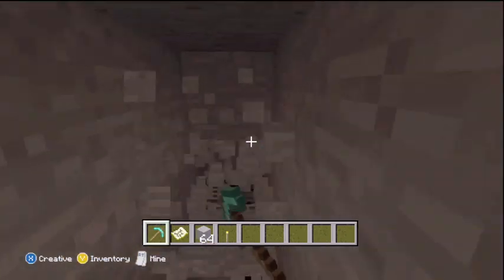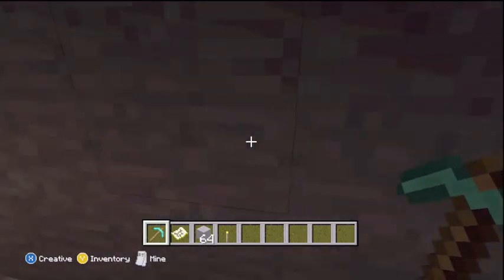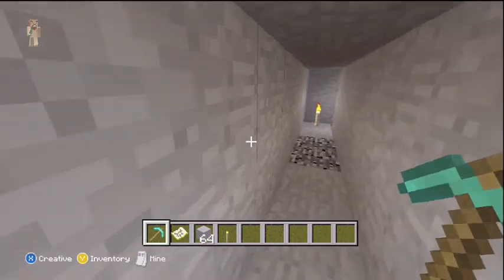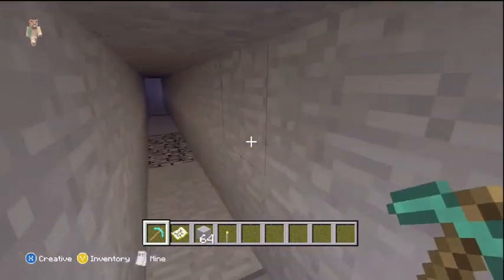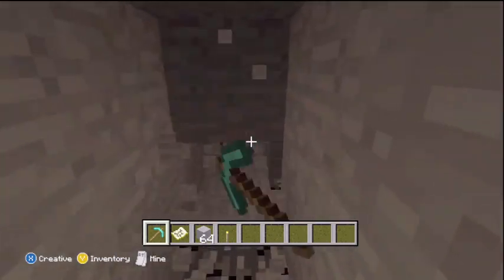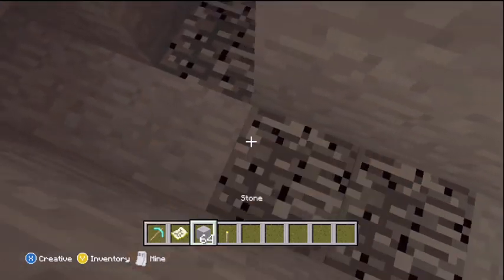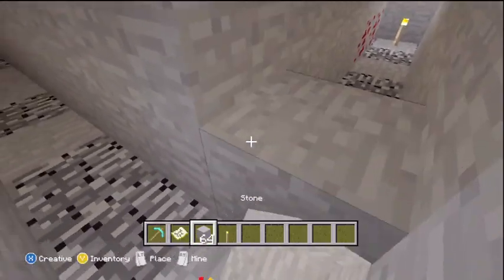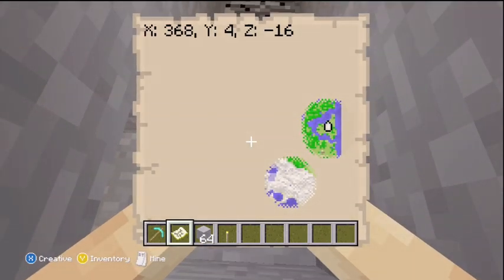So I want to dig over to pretty much where I was before. Basically all I'm doing right now is outlining my square. Your square is going to be 32 by 32, at least with the Slime Finder app that I'm using right now. So there we go. Now we've gotten to 368, and it looks like I need to go to 352.